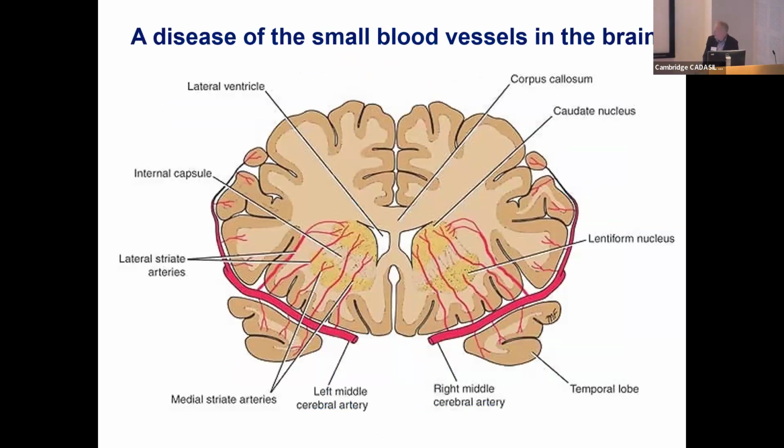It results in abnormalities in the small blood vessels in the brain. Here's a big blood vessel in the brain. When you have the sort of stroke you might often see on TV, a very big stroke where somebody can't speak and they're weak all down one side, that's due to blockage of the whole artery. But in CADASIL, you get blockage of small arteries which come off the big arteries, and we call these small vessels or perforating vessels. This is why it's called small vessel disease.